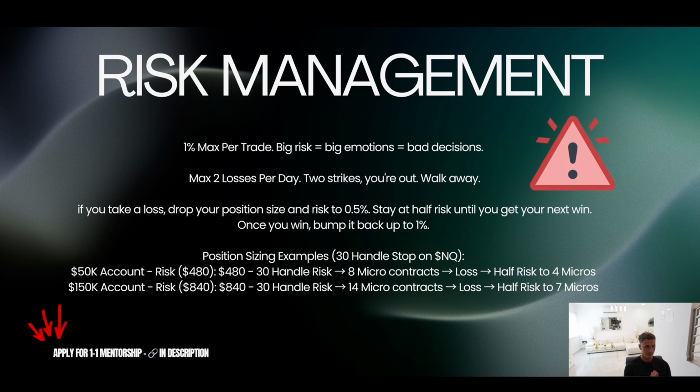So 1% max per trade idea. That's the maximum you're going to be risking on any single trade, okay? Big risk equals big emotions equals bad decisions. So you want to be trading with an amount that you're comfortable losing. Now, 1% is around that benchmark where most people feel comfortable. Anything bigger than 1%, you're going to be risking a lot of money and most of your account. So you don't want to be in a position where you're doing that, because then you need that trade to play out, and if it doesn't play out, you're going to get emotional, which will lead you to make a bad decision, which will then lead you to blow your account.